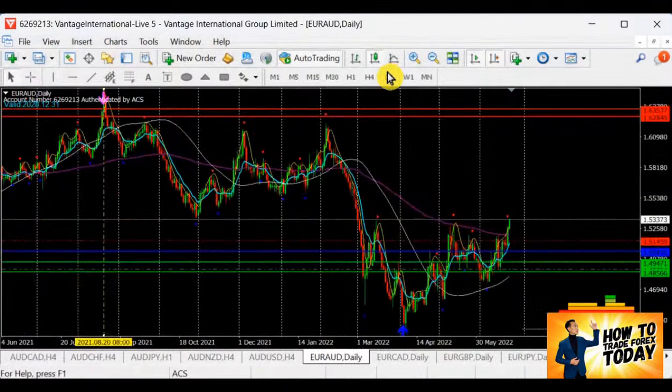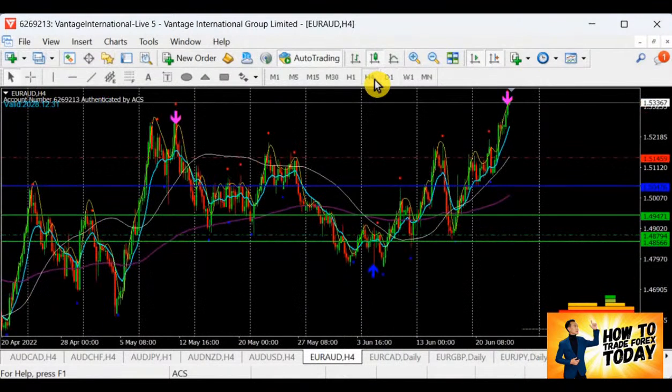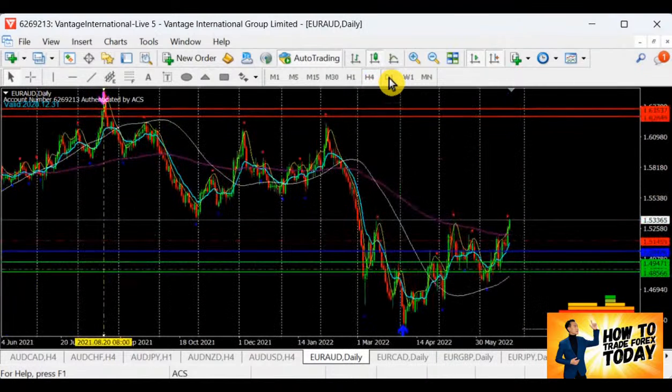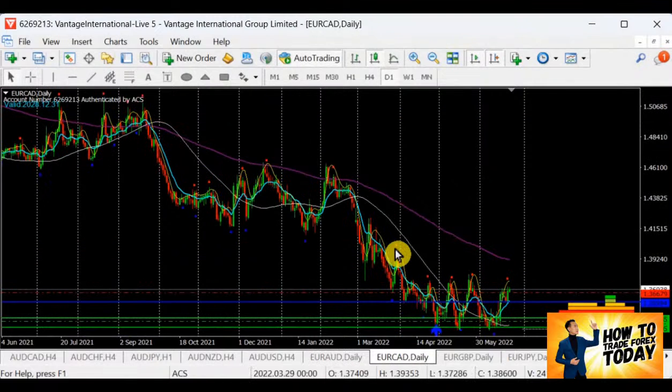It will still continue to buy after it breaks through. Okay, so it's still now on the bull side. So when we look at H4 over here, it's still running bull. So buying is still possible. Selling have to stay away. Okay. All right. So next to go, EUROCAD over here.